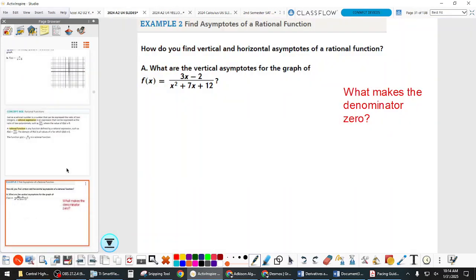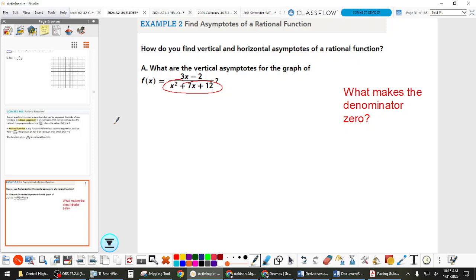Okay, so looking at this, how are we going to find where the denominator is 0? How are we going to find the equations of the vertical asymptotes, or perhaps there's just one? What did you just write? Set what equal to 0? The denominator, okay? That's just this piece. In other words, to figure out where this function is undefined, meaning it has a vertical asymptote, we just set that part equal to 0. How many times have you solved an equation like that now? A whole bunch, right? In fact, you can probably solve it in your head right now.